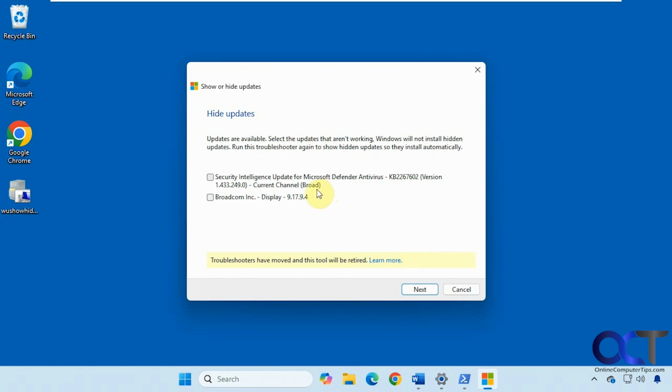All right, so you can see it's not too difficult to do, but like I said, it has to be a situation where the update has not been installed or an update that you can remove and then hide it when it tries to install it again. So you may have to wait until it shows up in Windows Update, like that one I uninstalled. You can see it's not on the list here because it wasn't detected from Windows Update, so you'll have to most likely wait for that.